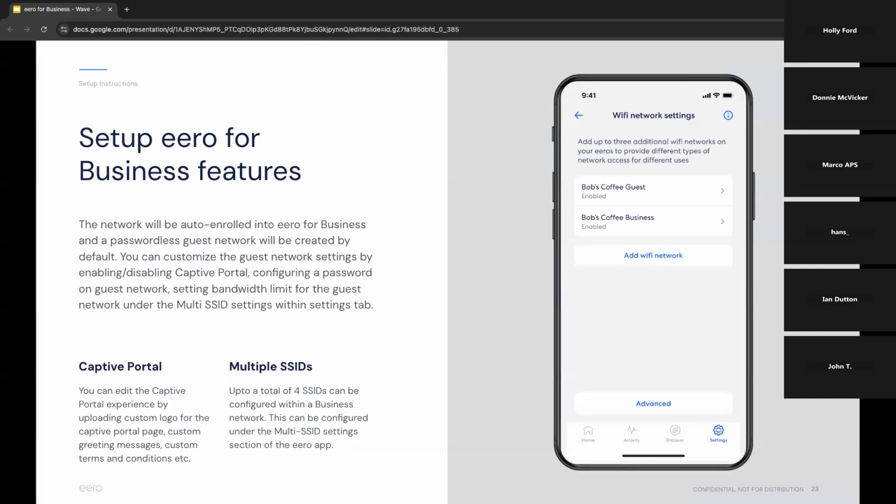Yes. So the question here was, hey, if we've got pro accounts, if we're using an eero for business setup at this time, it will need to be set up on the client's phone. So it's going to be on their account. And then, if we need to help service them after the fact, we can use their phone, or they can show us what's happening. So that way we can go ahead and troubleshoot after the fact. But it's not going to populate like the other networks on the pro app.